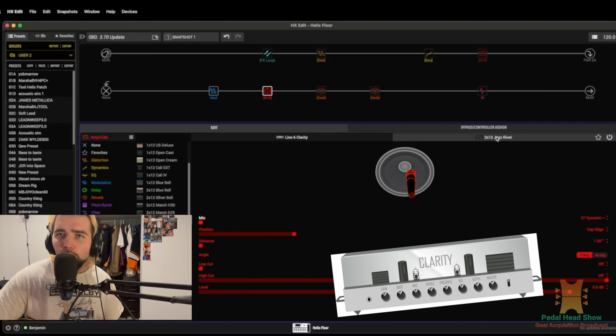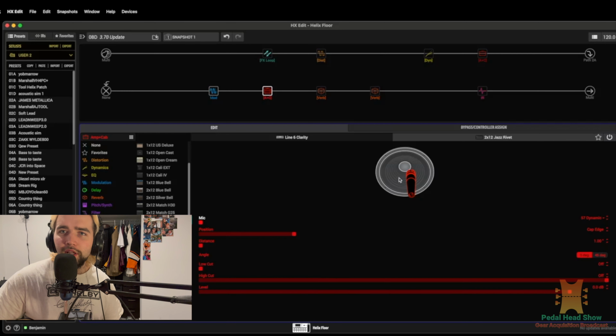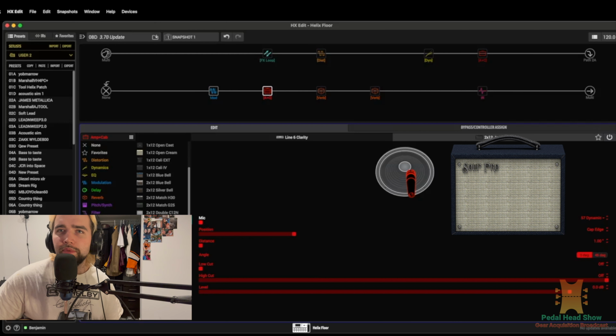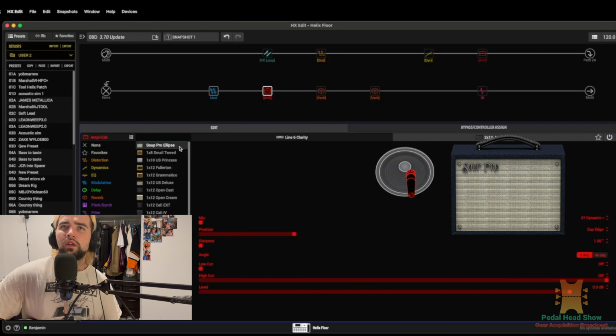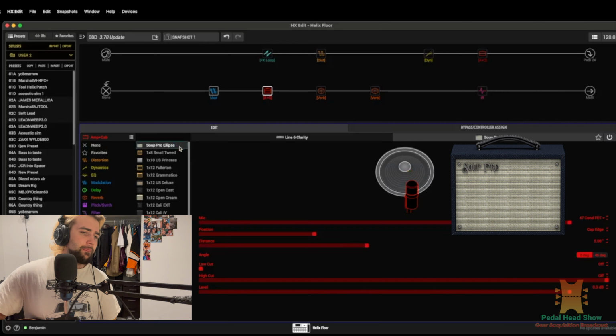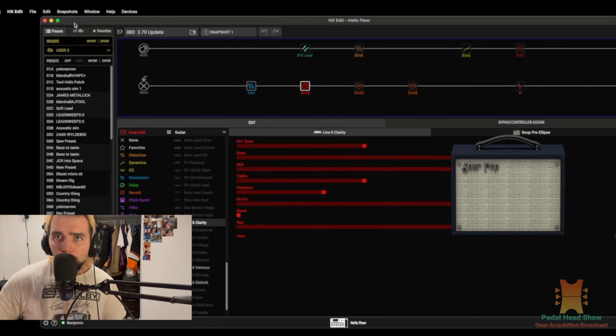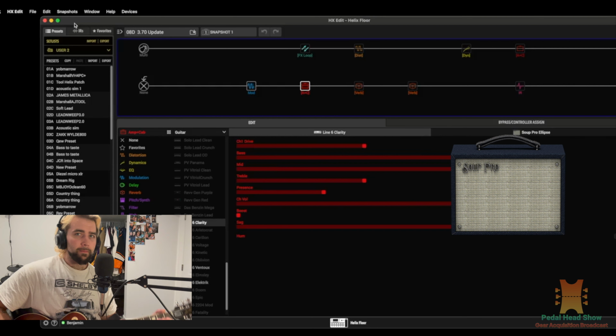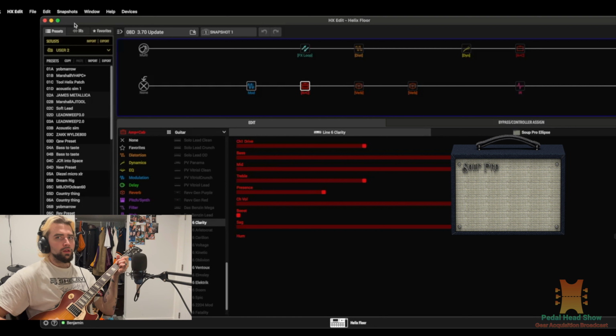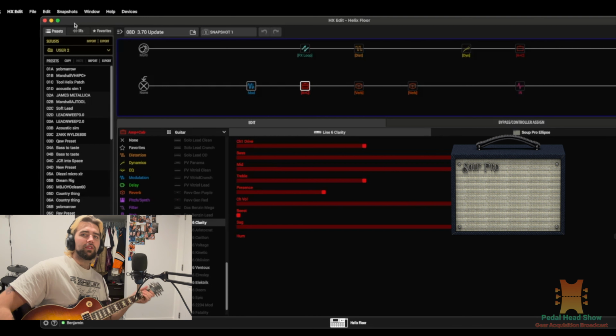All right, now we're also going to look at one of the new cabinets or cabinet simulators that Line 6 offered in the 3.7 update. I believe it was the Supro Ellipse. Now, let's see how the Line 6 Clarity and the Supro Ellipse sound with this beautiful CE1-like chorus. Sounds pretty clear to me.